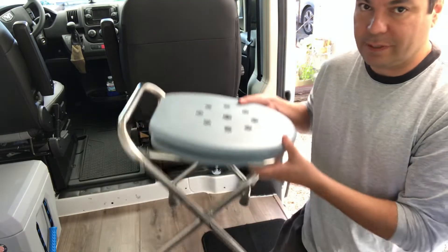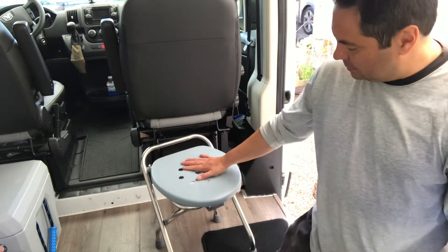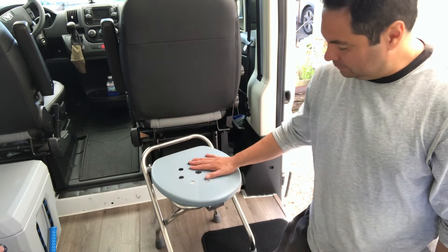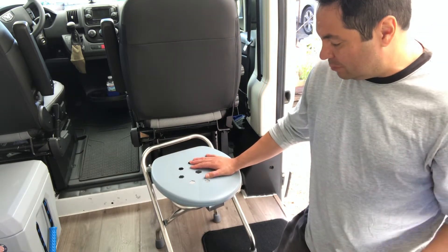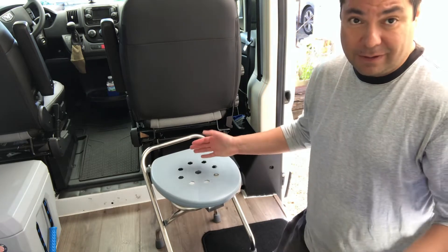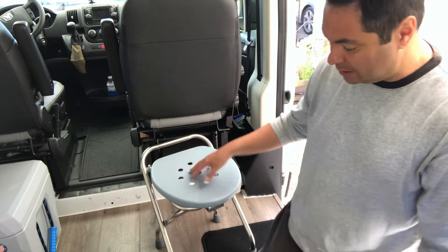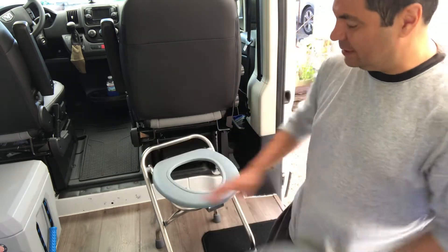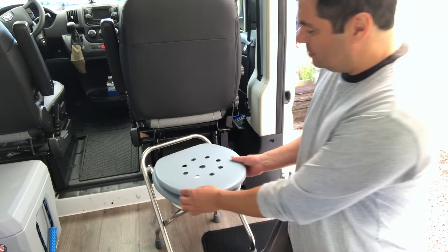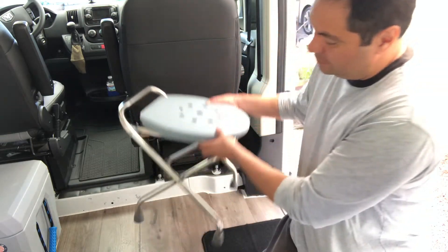What I've got here is a portable toilet. It's pretty cool because it folds up real small. It's not like the Lugaloo — I have nothing against it, but if you have the room that's fine. The Lugaloo is basically just a bucket with a seat on top, but this is different because this actually folds up, and I'll show you after I demonstrate how to use it.